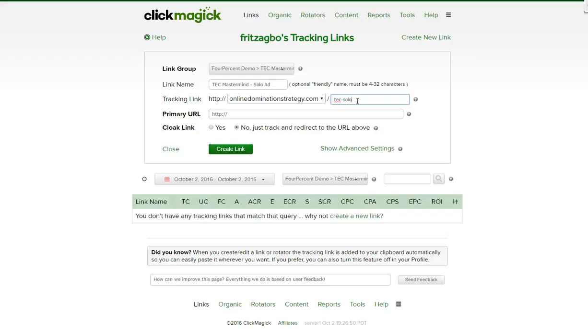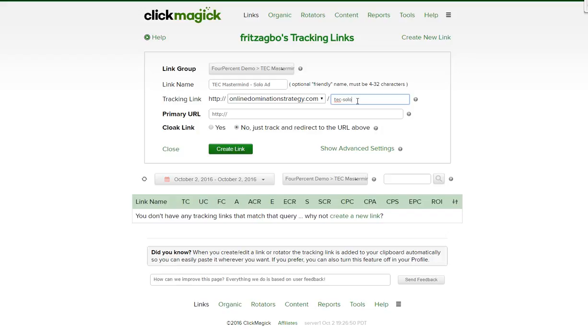Okay, so let's say you want to buy solo ad from a particular vendor, and you want to create a custom tracking link to give to the vendor, and so the guy supplying you the solo ad traffic is going to send traffic to that tracking link that you are giving him. And so right from your ClickMagick back office, you'll be able to track the number of clicks that has been delivered, how many opt-ins that you have gotten from the traffic, and how many sales you have gotten from the leads that have been generated from that traffic.